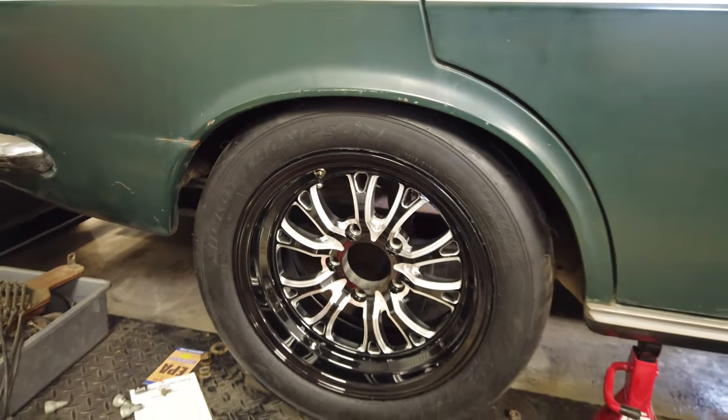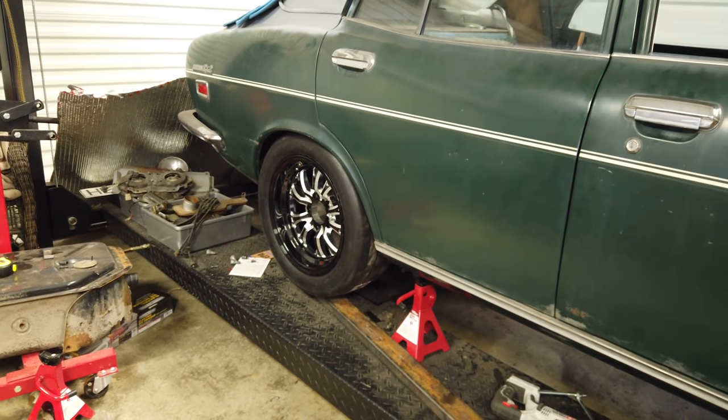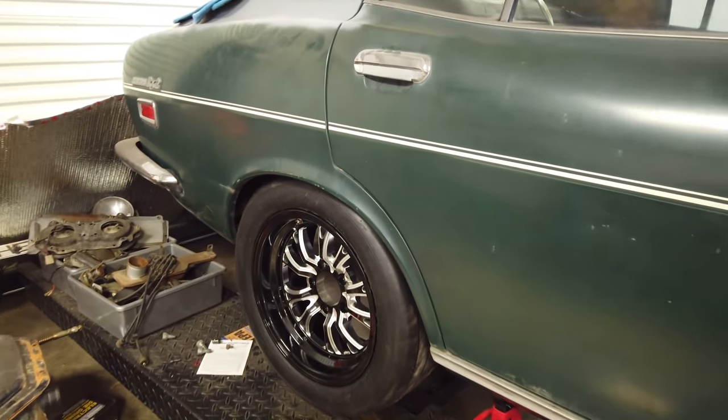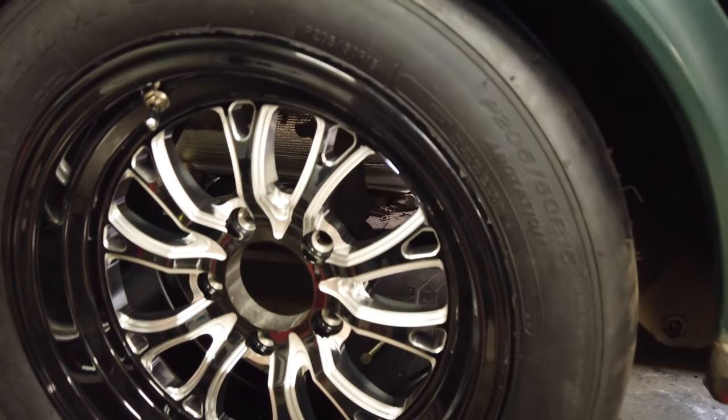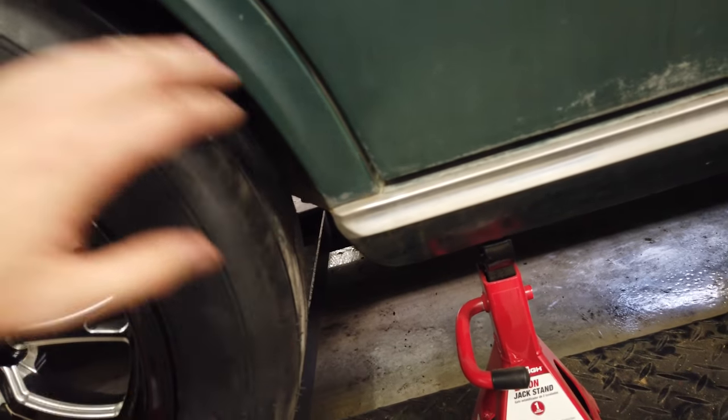But otherwise, I think it's going to look pretty neat. It tucks well. I pretty much went with the smallest rim and tire I could find as far as a little drag radial setup goes, and I think it's going to work out really well. It's got a little bit of clearance all the way around.